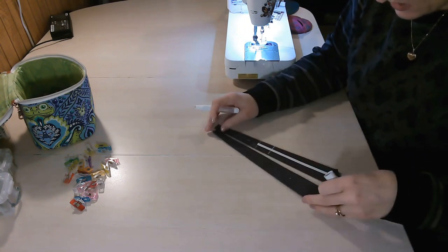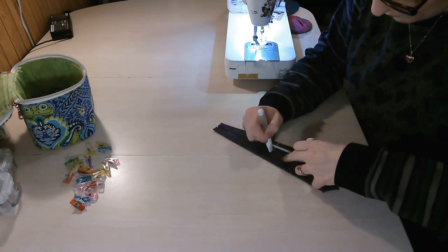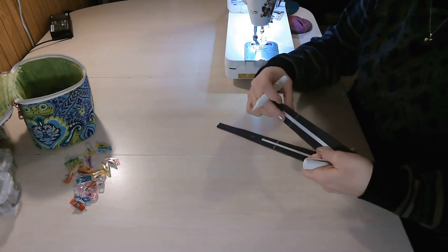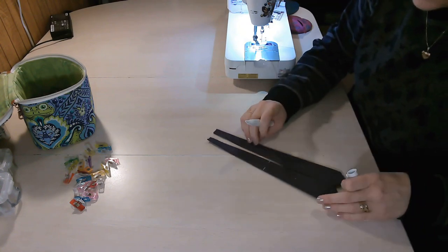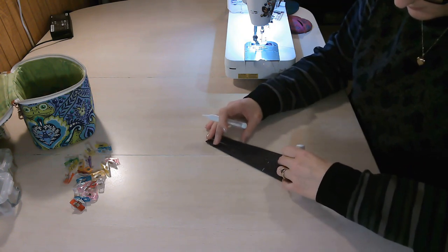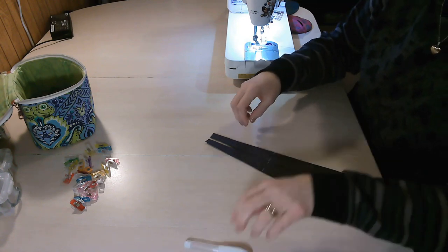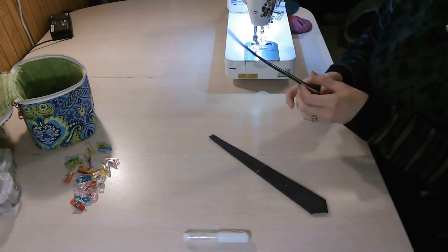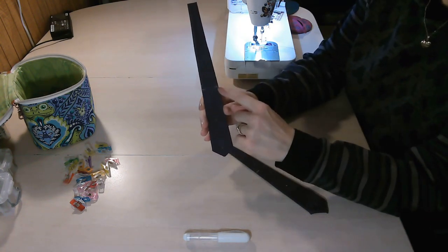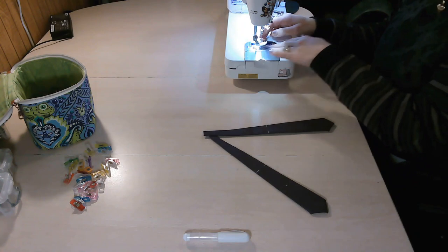And I can do that just by lining these up. Perfect. So now again, I'm going to start top stitching here. I'm not going to backstitch. I'm going to leave long tails, go all the way up, cross the top, back down, leave long tails, and we will tie them off.